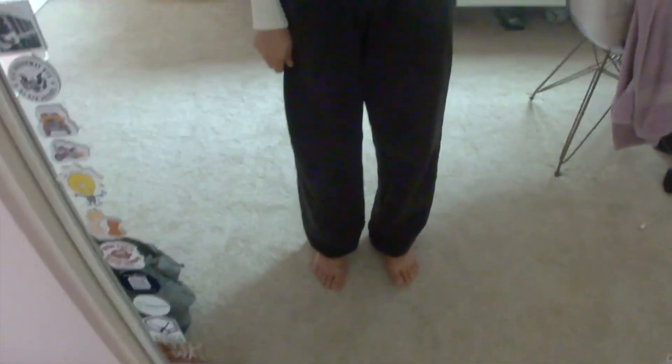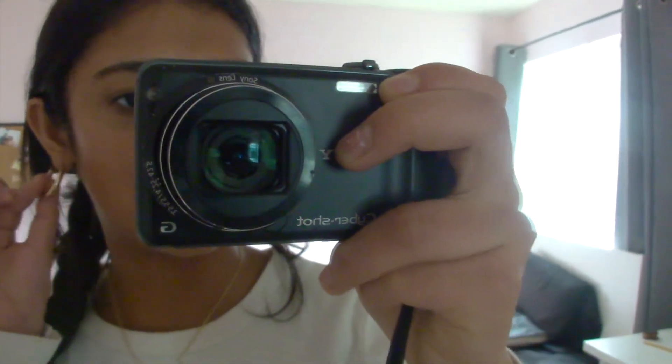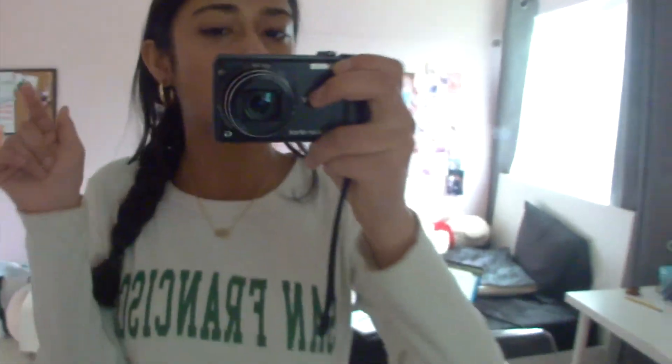Look at my Brandy sweats — this one I folded and this one's not folded, and they're too long for me. I don't want to pull them all the way up or I'll get Brandy butt. So here's the outfit today: sweats are Brandy, top is Brandy, necklace is Kendra — I've worn this every single day — and I'm pretty sure my friend got the necklace from Nordstrom.